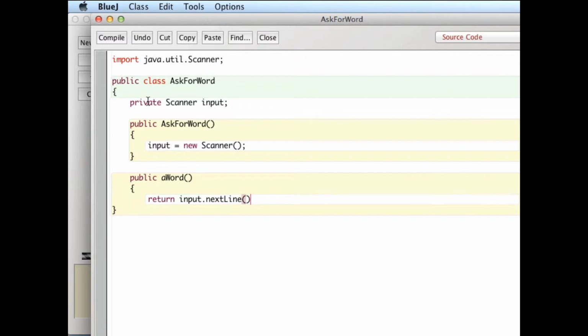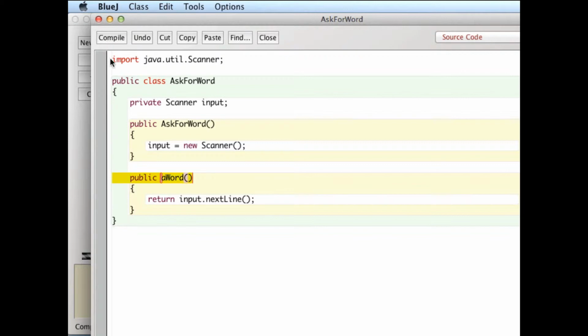So this is a little cryptic, but all you need to know is that, remember, input is an object of the Scanner class. It has a bunch of methods, one of which is nextLine, which will return whatever is input at the keyboard whenever this method aWord is called.